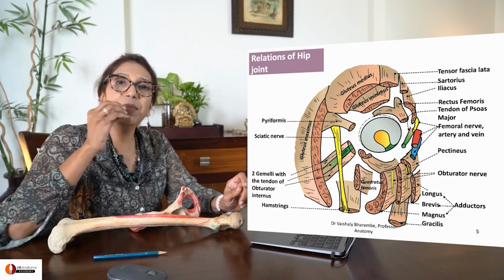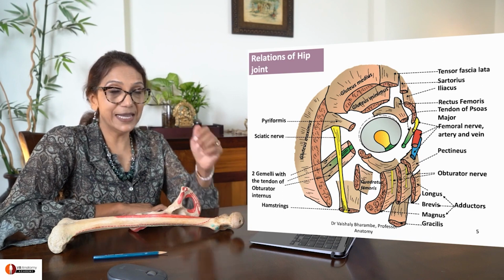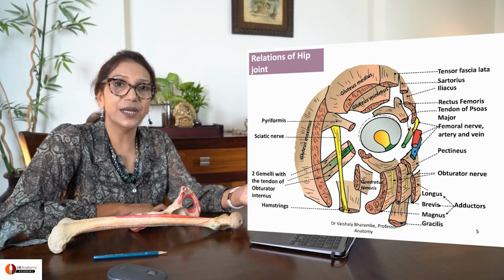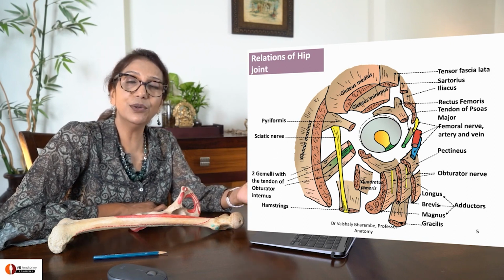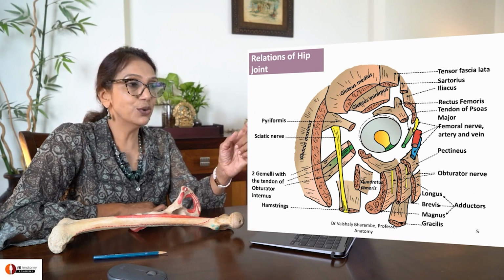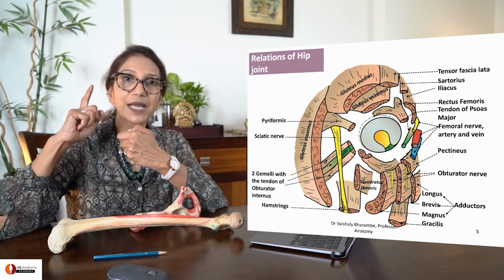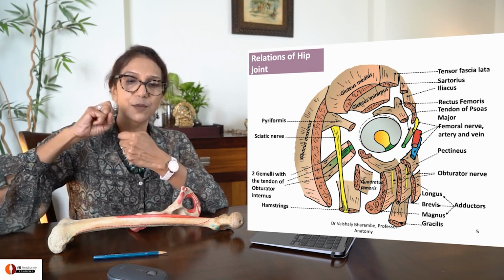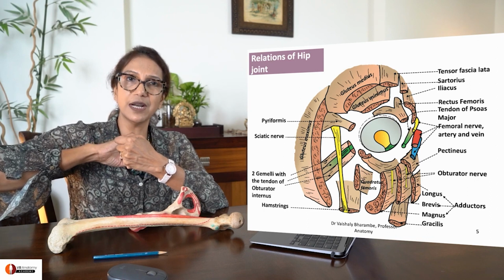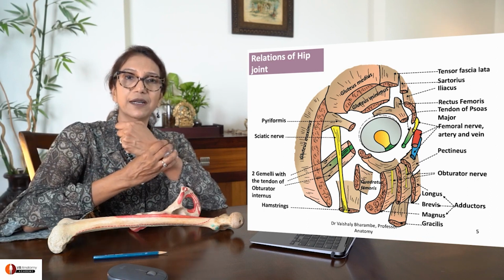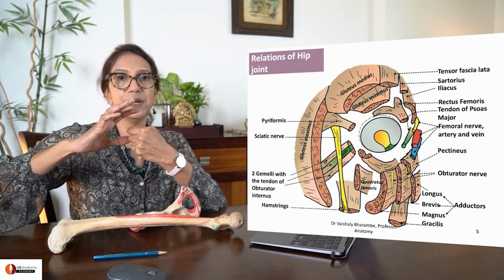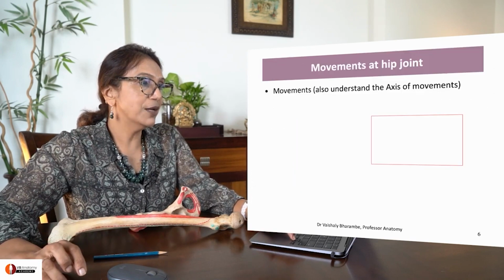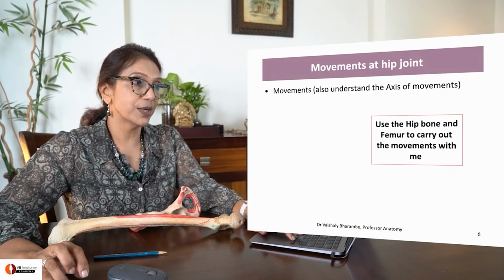Madam, what is the requirement for us to know so many relations? I'll tell you the requirement is because these are the muscles that are going to act at the joint. If you don't know the muscles, how are you going to know who is bringing about the movements? So you must be able to use this technique of mine. This is your hip joint, anteriorly femoral triangle, related structures. Posteriorly gluteus maximus, structures under gluteus maximus. Medially, adductors. Laterally, gluteus medius and minimus. Put that in your brain. Chalo, let's go ahead now and begin to talk about movements at the hip joint.